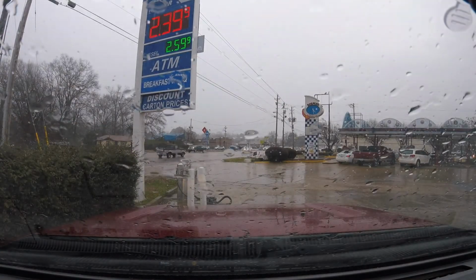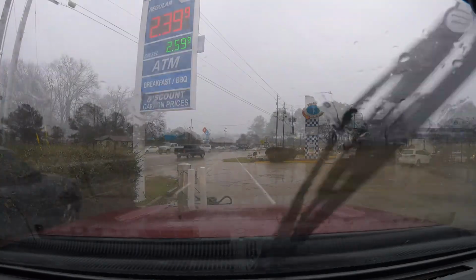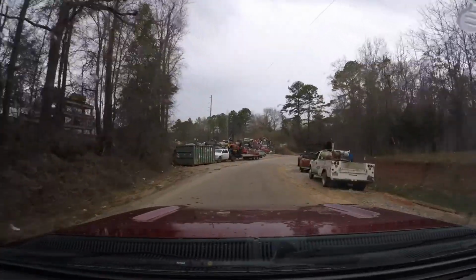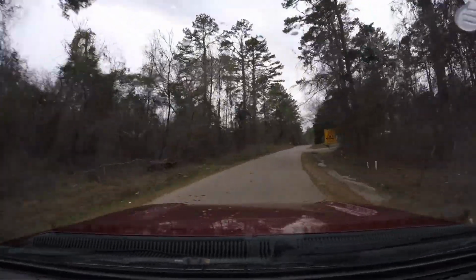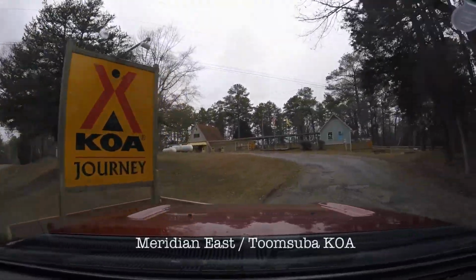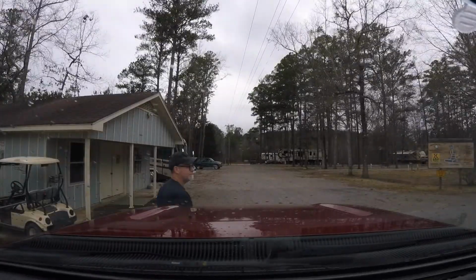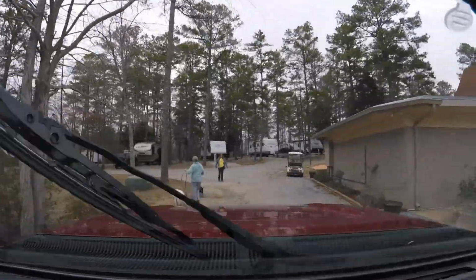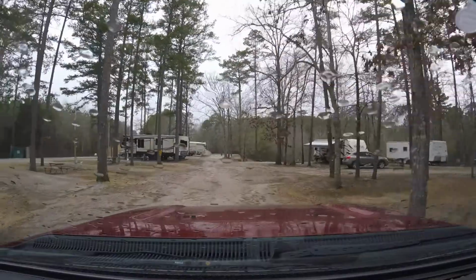Now, before we even got finished with our lunch there, the rain was starting, and we were in rain pretty much the rest of the way to this KOA. Now, they did not mention in the brochure that this KOA was located right near a junkyard, a scrapyard. Had I known that, I would have perhaps brought some scrap metal along with me, but anyway, we made it to the park just fine, and as is the typical custom at a KOA, they lead you to your spot, so wasn't much to it though. This place was small and really easy to get in and out of.